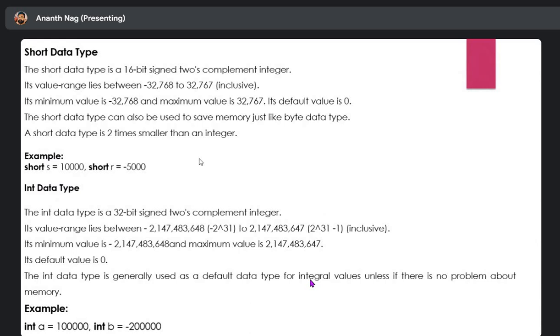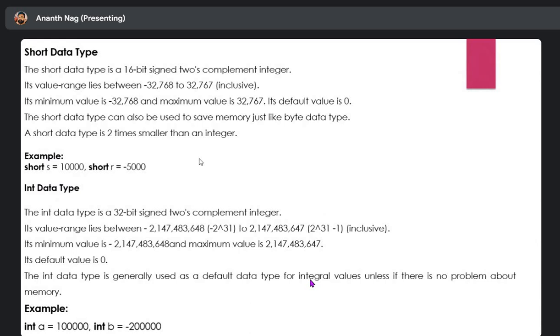That is why different ranges of data types are created, so that you can use them in an optimized manner. But we find to and fro that the int data type is mostly used, sir. Is it fine? No, it is not fine. Absolutely not fine. You have to be very cautious. That is the difference between a good programmer and a bad programmer. We have to analyze, and the people who analyze are the better programmers.